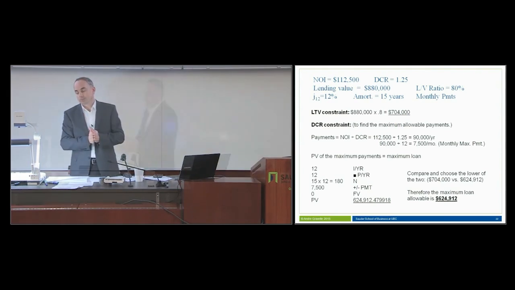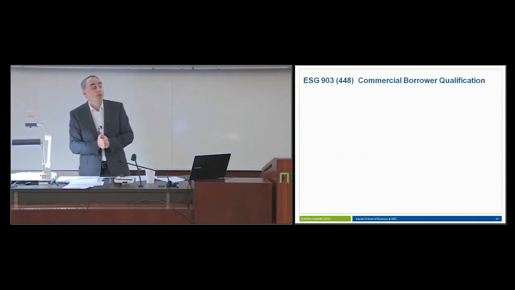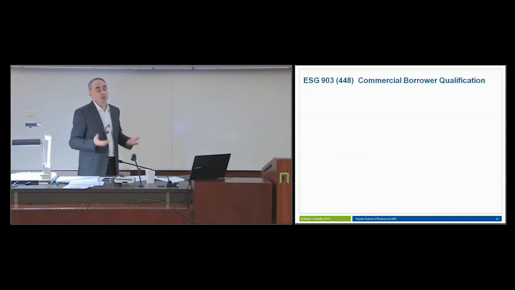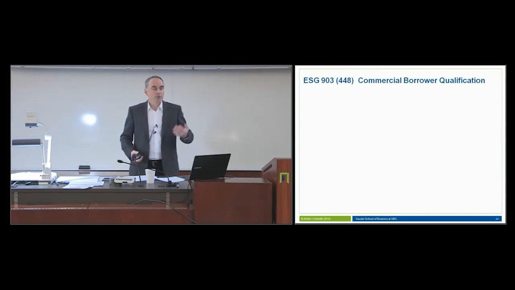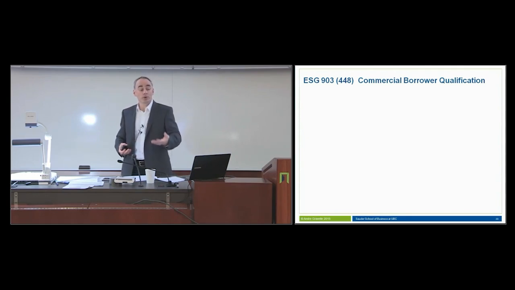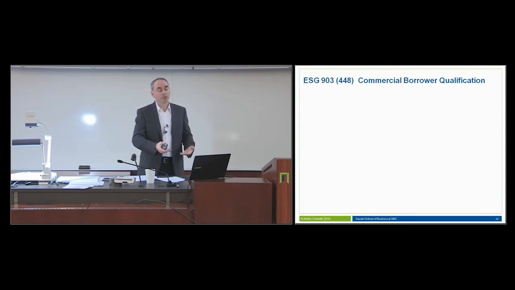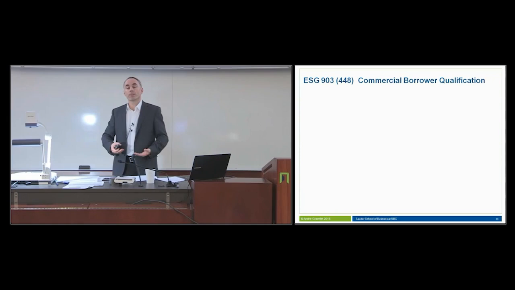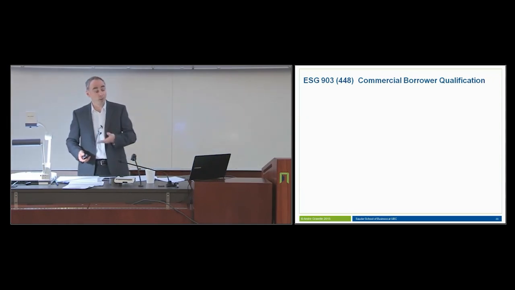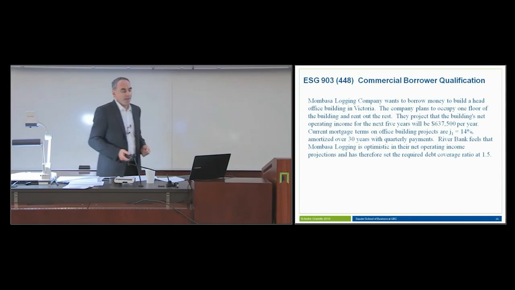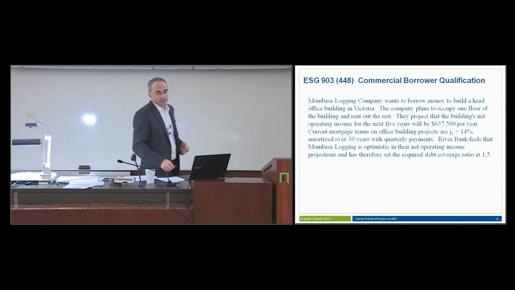Okay, let's look at one more exam study guide question, also a commercial borrower qualification question, exam study guide number 903. So we'll read through the question, and when we read through it, then I'll give you the opportunity to work through it. So you can summarize it, you can work through it, and I'll check in with you to see if you've got the answer that we'll get when we work through it. All right, so let's read through this question.